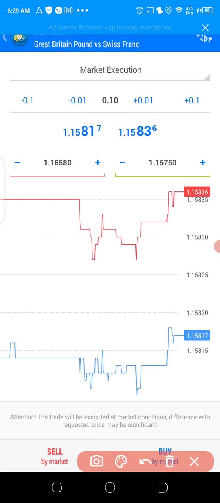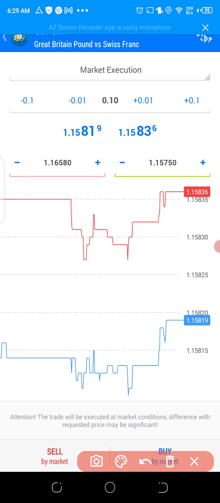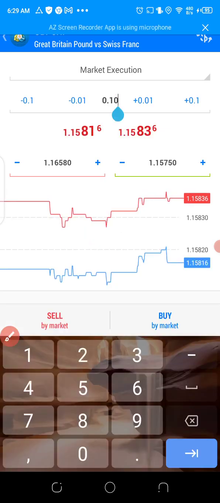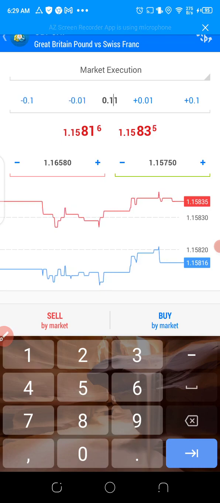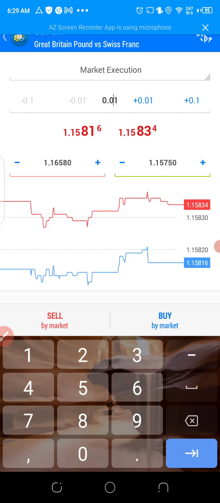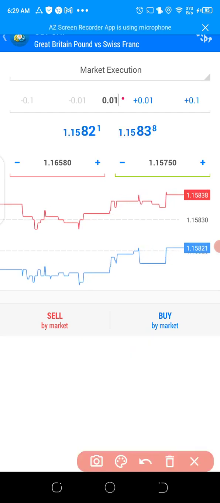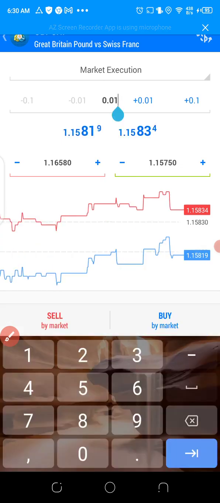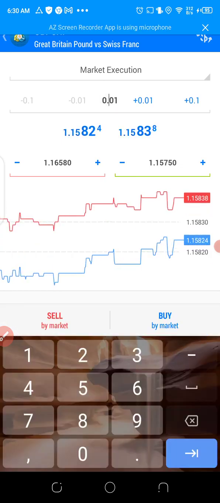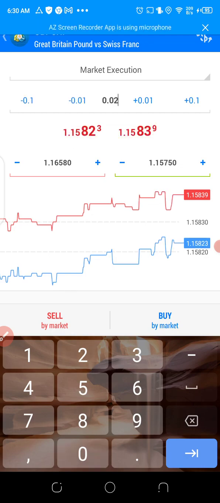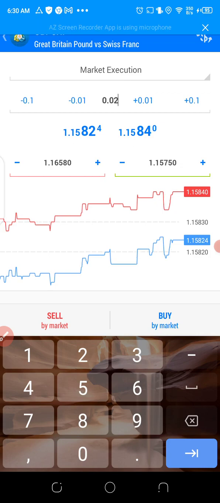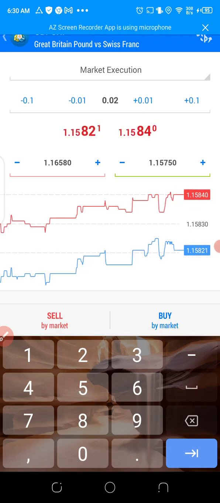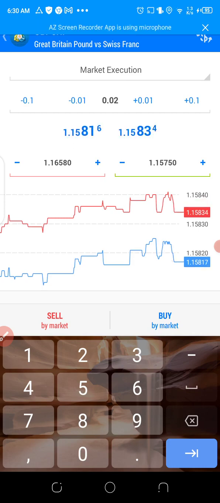For most people who are using below 1,000, let's say 500 to $250, it is ideal you use 0.01 lot size or 0.02 lot size at max, because this one is just average risk.